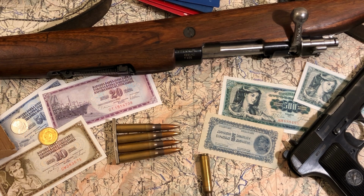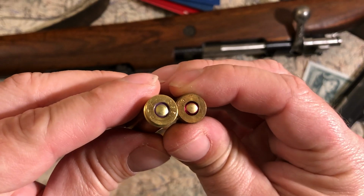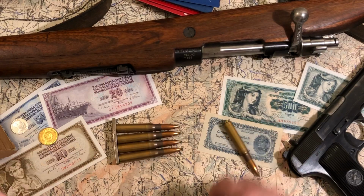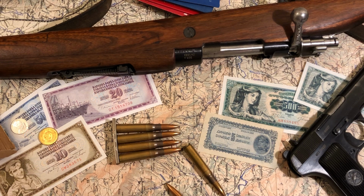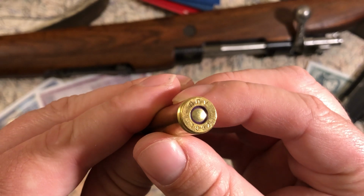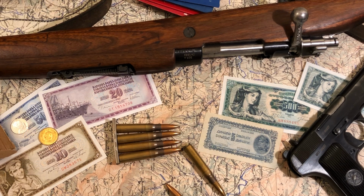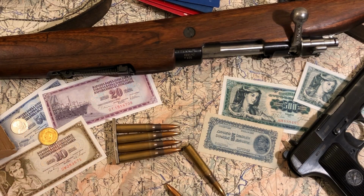Let me get the M75 ammo. And this, I would say, is equal to the Covert as far as how far down seated it is. Maybe the Covert stuff's a little bit deeper, but this definitely seems to be seated down there quite a bit. So people will say these have a hard primer. You will likely get light primer strikes. And just so you know, the head stamp on the good ammo here, you got NNY, which is PPU, in 1992. Yeah, dang. 1992 for the date on that. Impressive.